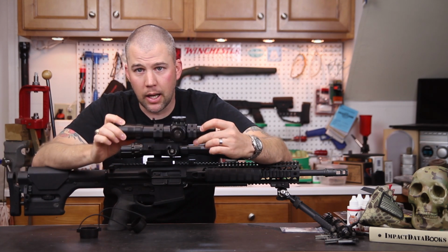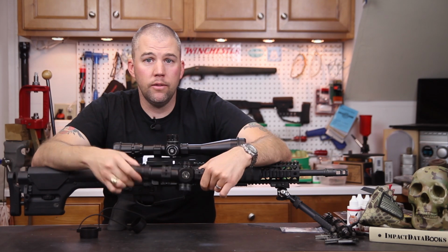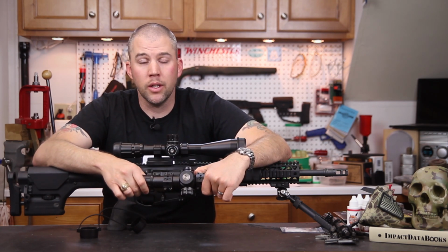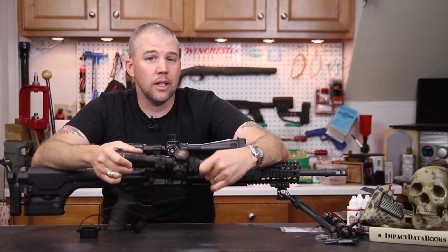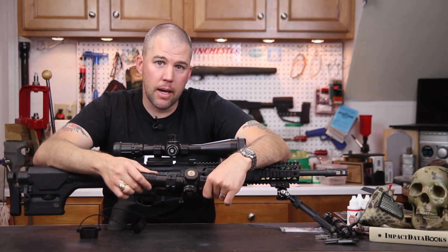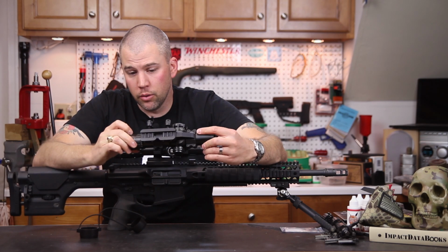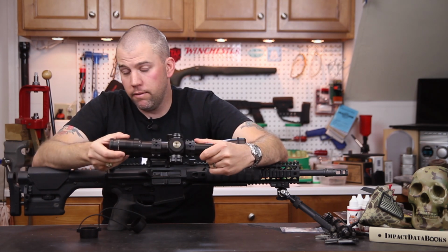If you need to, you can back it down to a true 1 power and run it like a 1 power dot sight if you need to move into a situation, or if you got a situation where a target's gone mobile and you think you may turn a corner and encounter a suspect, then having this down on 1 power actually allows you to gunfight with the rifle instead of just being stuck with a high magnification optic.